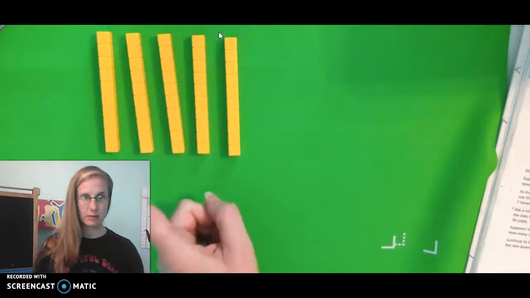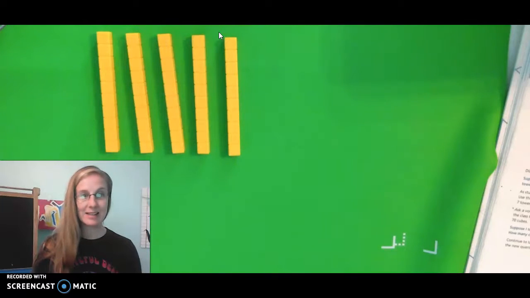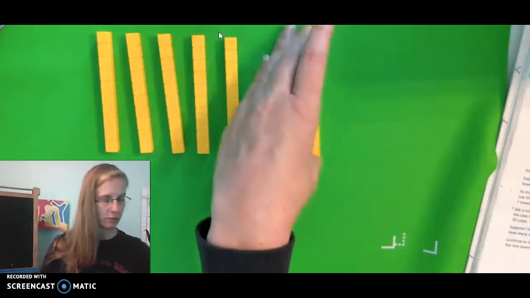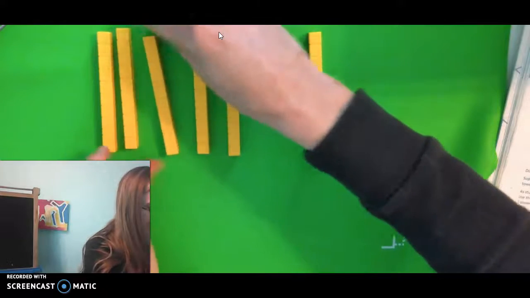So we built 50, and now we're going to add 60 more. So how many more towers do I need if I'm adding 60 more cubes? I'm going to put a little space between the two groups so we can tell which group is which.